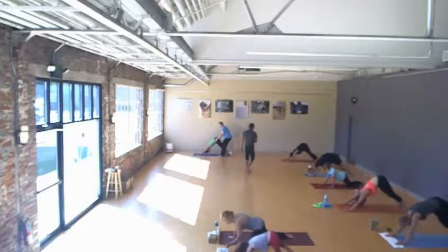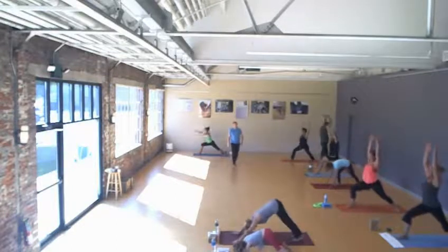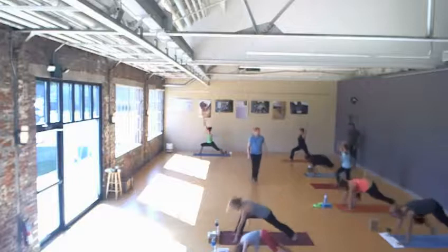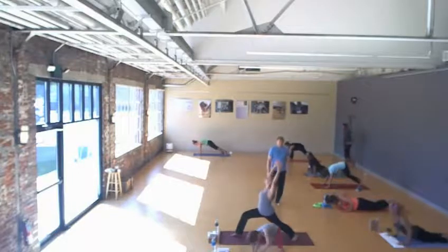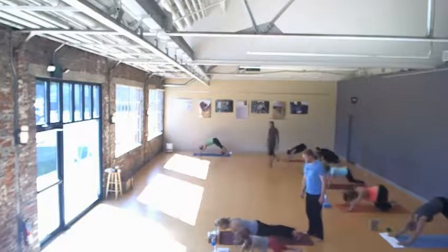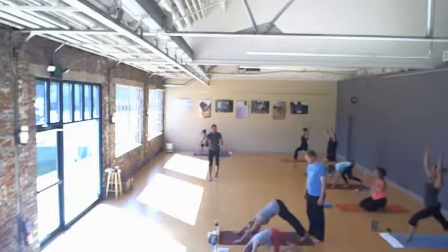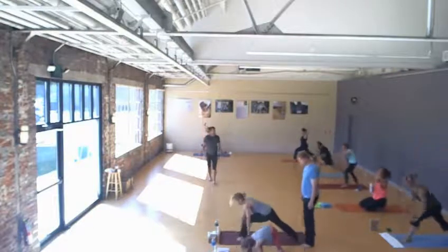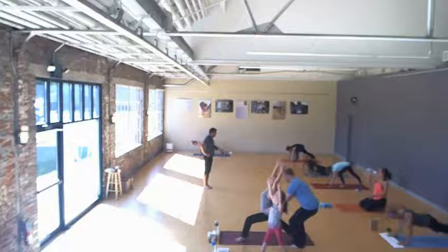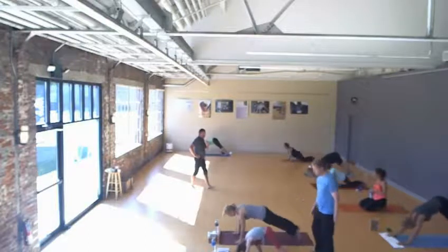Right leg steps between your hands, come through, warrior one, one breath up. Hands to the mat, high plank to low plank. Inhale, up dog. Exhale, roll back, down dog. Left foot steps between your hands, come through, warrior one, one breath up. Hands to the mat, high plank to low plank. Inhale, up dog. Exhale, roll back, down dog.